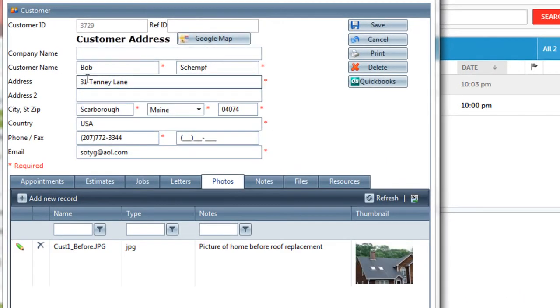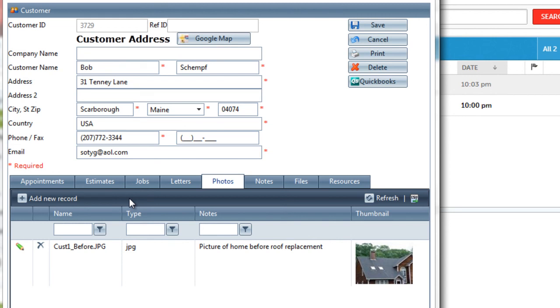So now we have information about the customer. We've sent them an email confirmation. We've set up an appointment. The customer is in our system. We've looked at the resources which allow us to research the aerial view of the house, the surrounding neighborhood, and also the Zillow property data that allows us to get an idea of the size and value of the house and things of that nature.